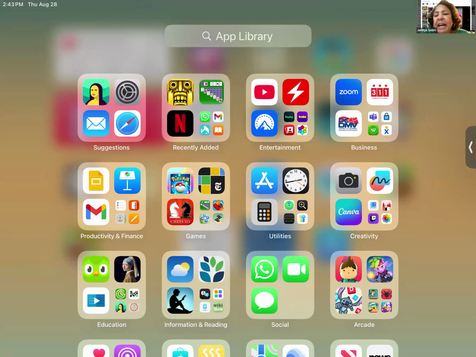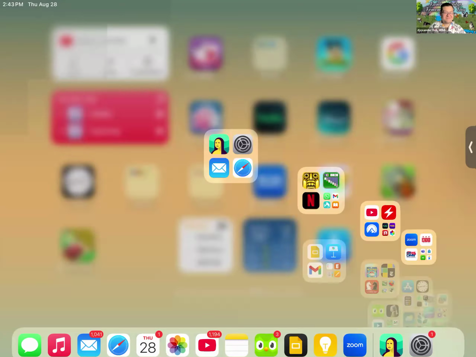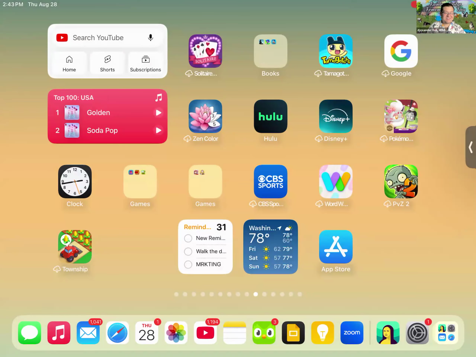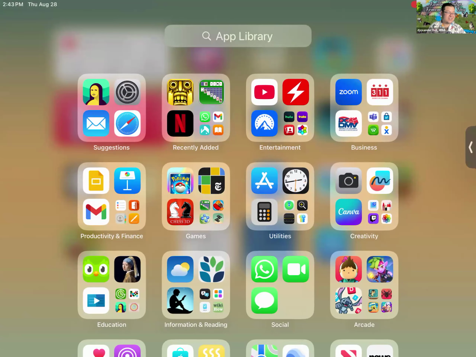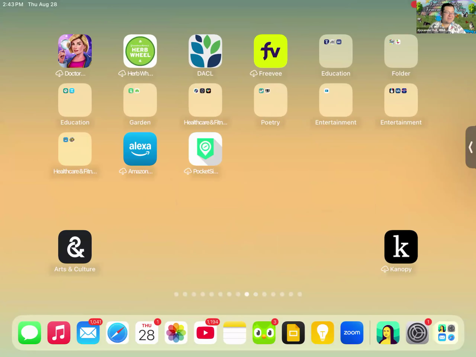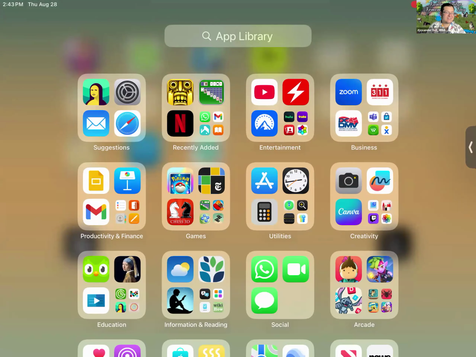Yeah, I use the app library. I use that all the time. Sometimes you just may want to look for a particular app and it has a lot of suggestions and your recently used ones. So if you have a lot of screens or a lot of apps, it's really easy.